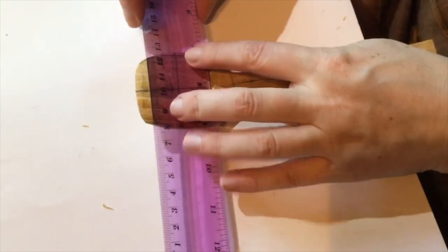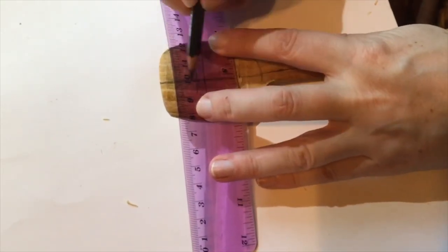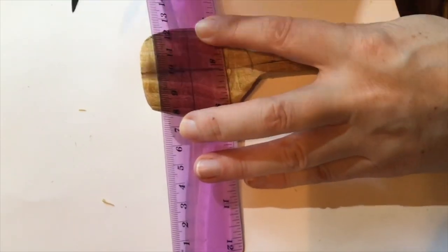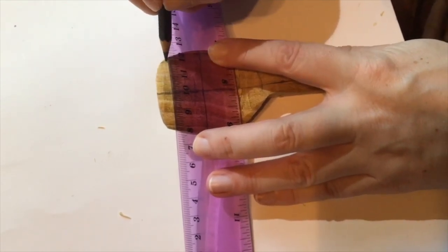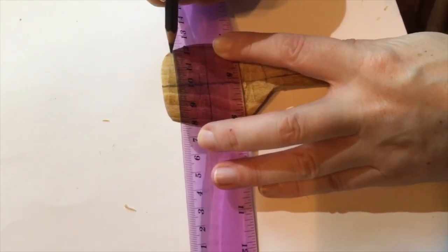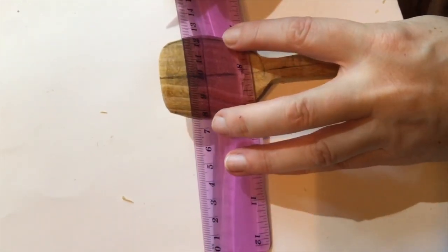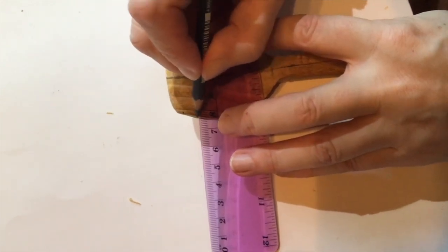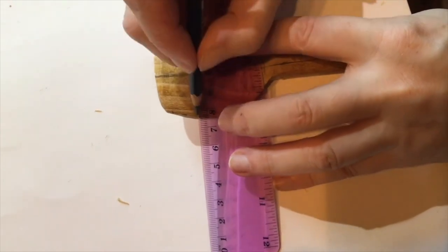And what I want to do is make it symmetrical and I cannot trust my eyes. So I just measure it off and draw little points. You can do that in inches or in centimeters. It doesn't matter. I'm just mirroring one side to the other side. Can you see on the screen what I'm doing? Not really. So I'm coming across here, that's about 2 centimeters out from the center. So I'm going to put a little dot on the other side, 2 centimeters.